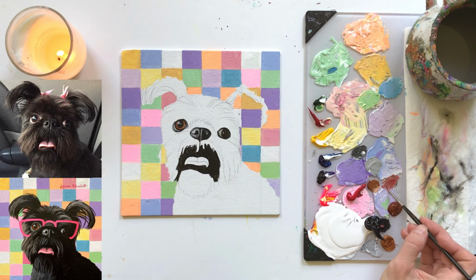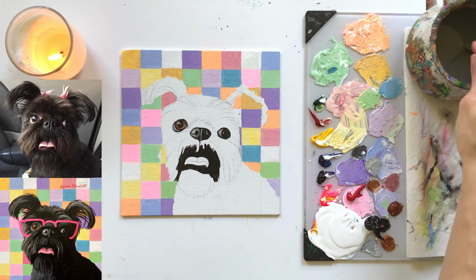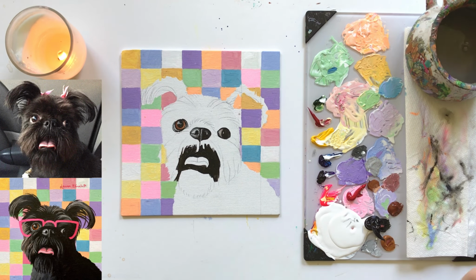I'm going to mix up some more of that. That's permanent red, raw sienna, white with a little bit of black. There we go. I'll wash up my brush and move to the medium value, which is going to be all that without the black, permanent red, white, and some raw sienna.